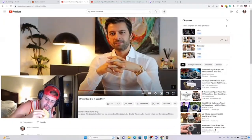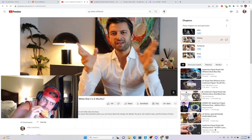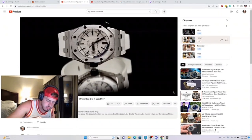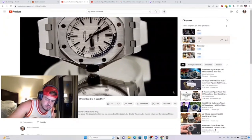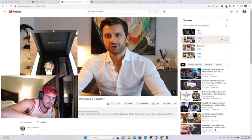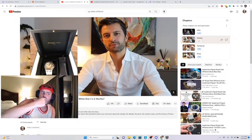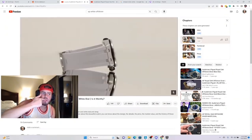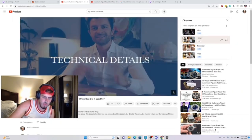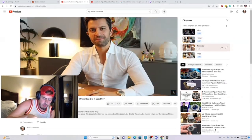Some time ago, my AP dealer called me saying that he had the white dial in stock, and so I had to pull the trigger and buy the watch for myself. From the box, the watch comes with a white bracelet. Also, you have a blue optional bracelet to install. I also bought two more bracelets, one in yellow and another one in red. The watch looks amazing with all those color options.